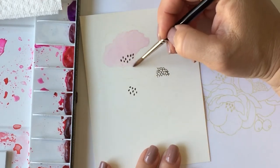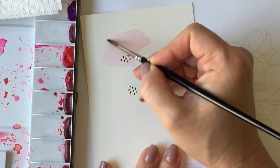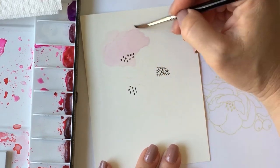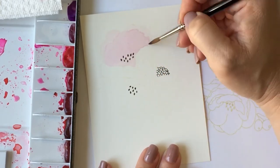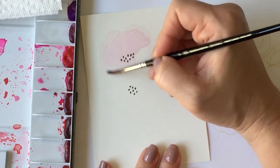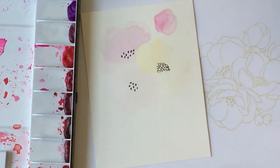So when it dries, I'll know where to place more colors and more layers and really start to build on top of each other. So we're just doing a very, very light wash. When you're watercoloring, you always just prime the paper basically, and this just allows for that first layer to go on. So you're gonna wanna do this for all the flowers in this bouquet.